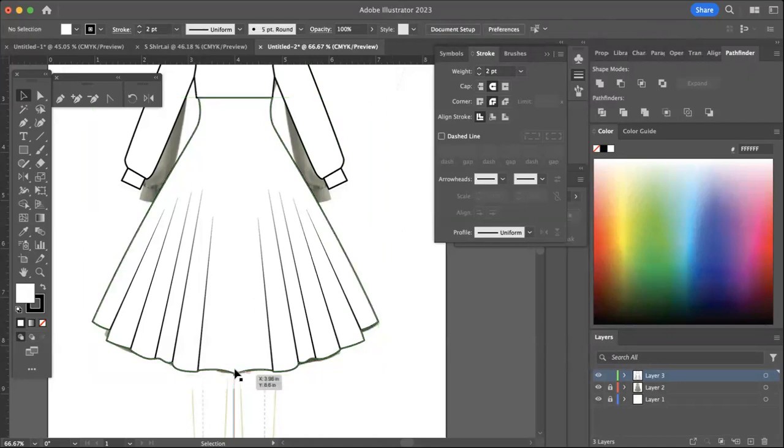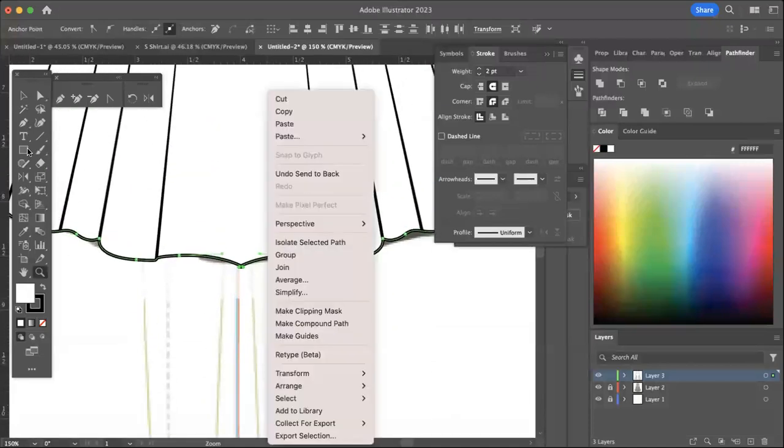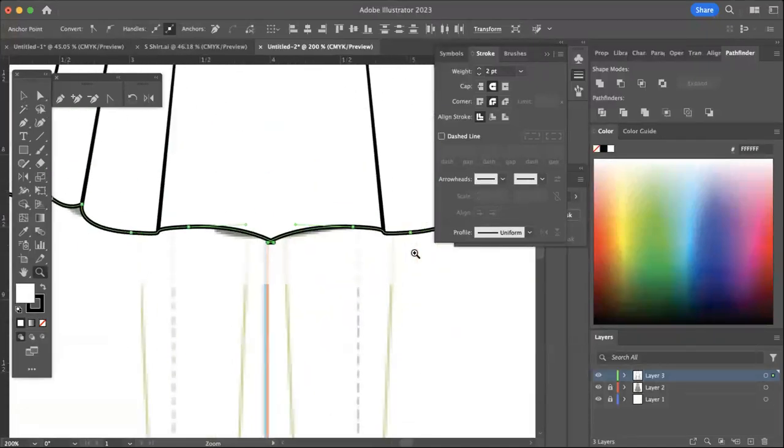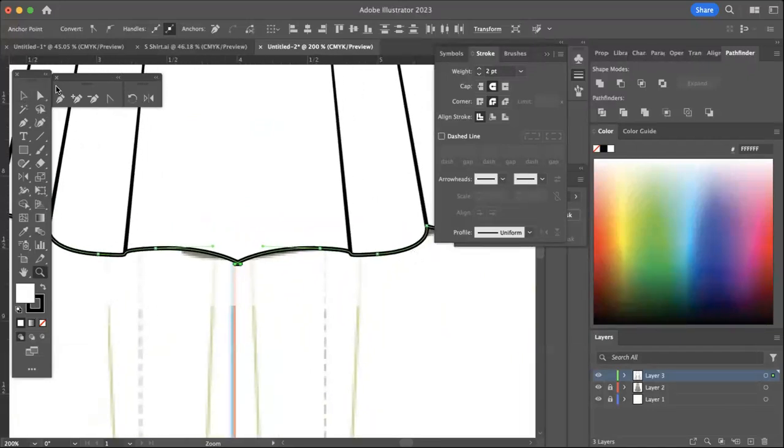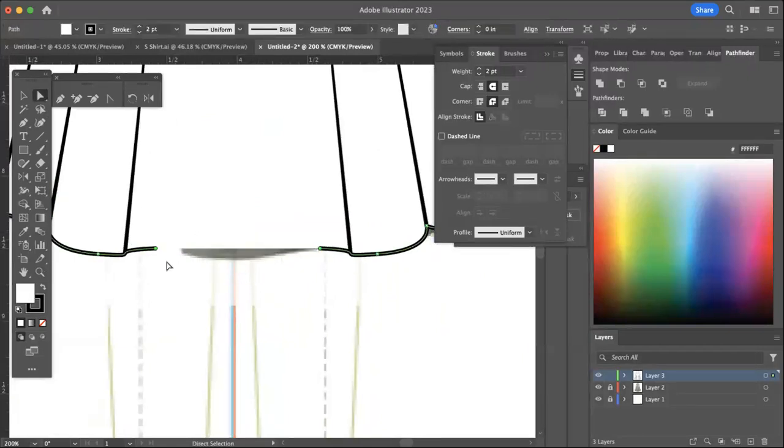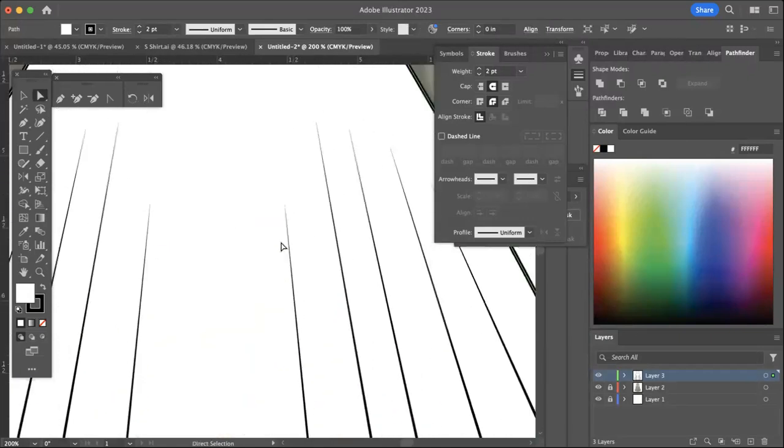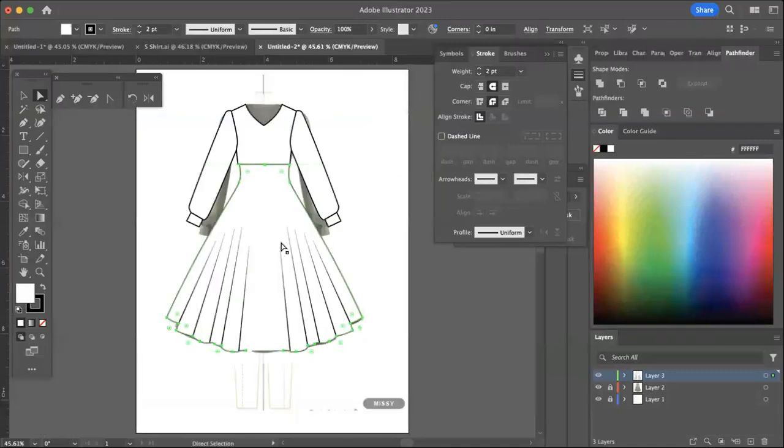Okay, but I want to fix my front because I don't love at all how this is looking, right? This I'm pretty okay with, but I definitely want to readjust what's happening here. And this is another cool thing about using white arrow. You are able to delete certain sections of your drawings if you select just their anchor points, right? I'm going to marquee just my center front anchor points, and I'm going to hit delete. And you can see how just the lines and the points are deleted. Everything else is still in place in my drawing, which I want.